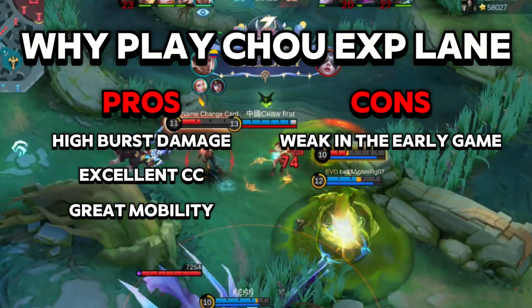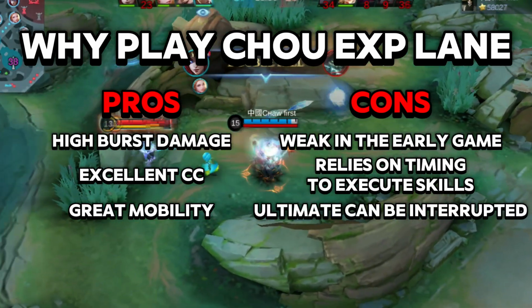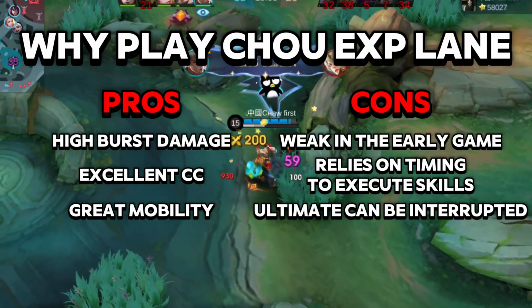However, he's weak in the early game and relies on timing to execute his skills effectively. Additionally, his ultimate can be interrupted by crowd control, making it crucial to time his plays carefully.